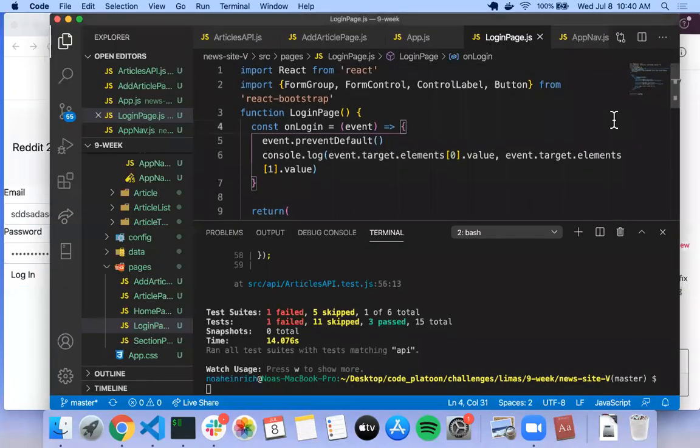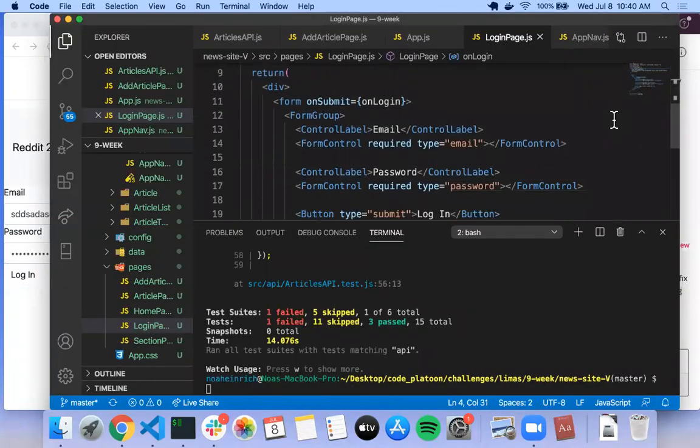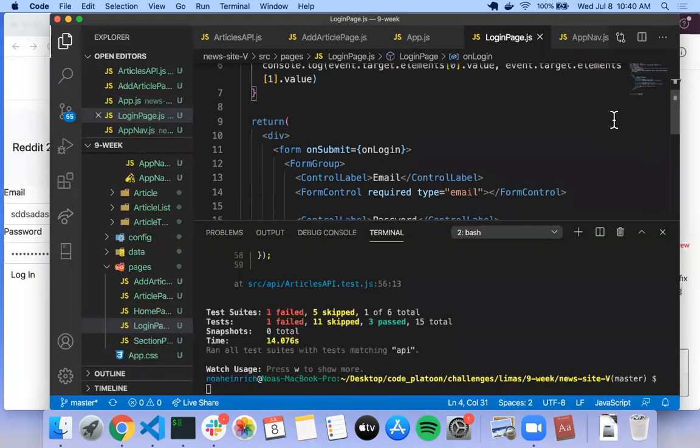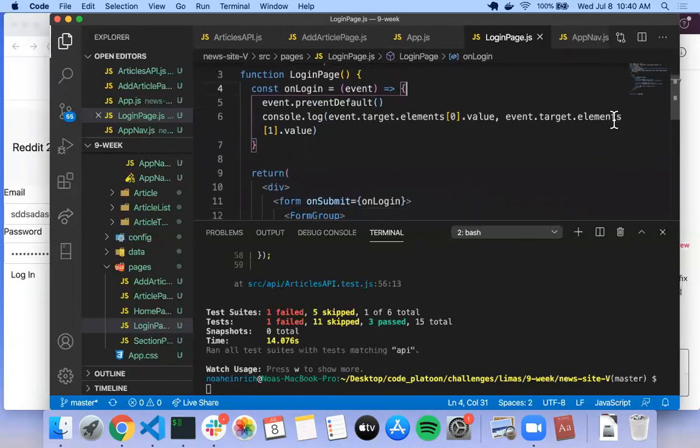All right, what questions do you have about this login form? All right, well, in that case, that is our lecture for today.